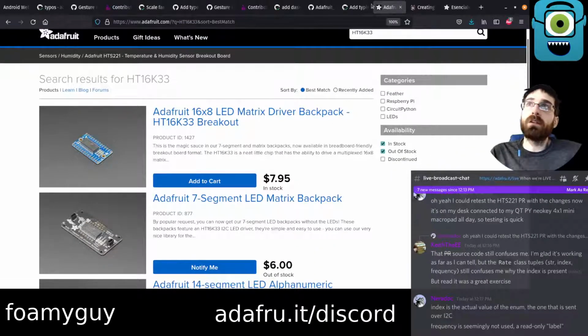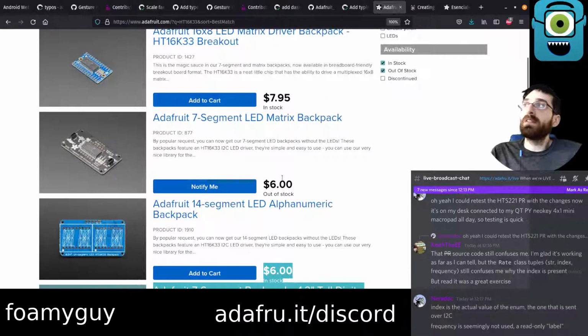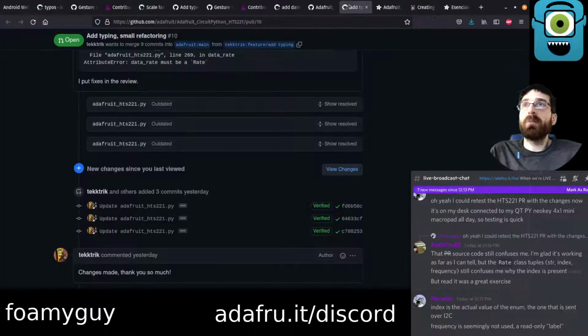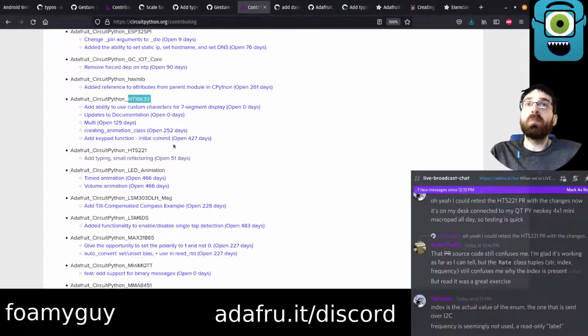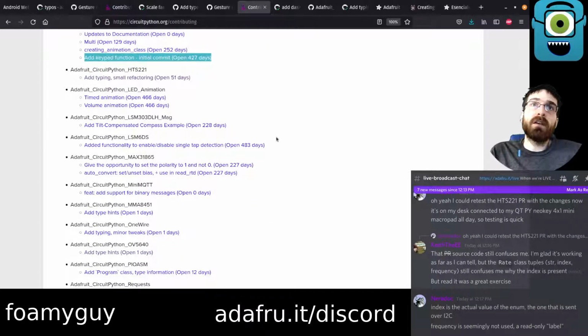The rest of these are really meant for outputs, like the matrices and the LCD 7 segment, 14 segments. Those are generally outputs, but somebody made a PR for doing inputs with this chip as well, which it's also capable of. Keypad function here. So that one I had to dig a little deeper into to figure out the right hardware.